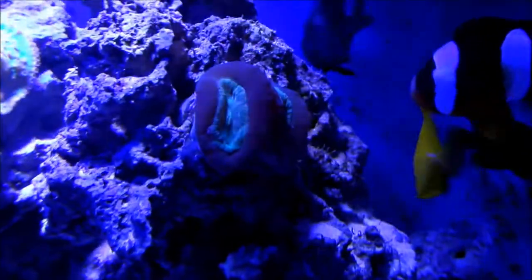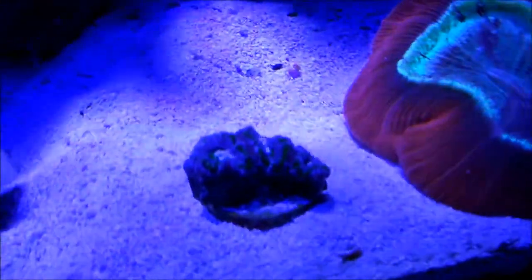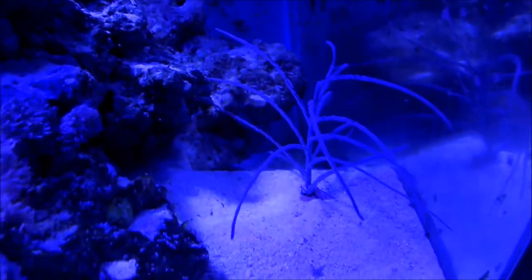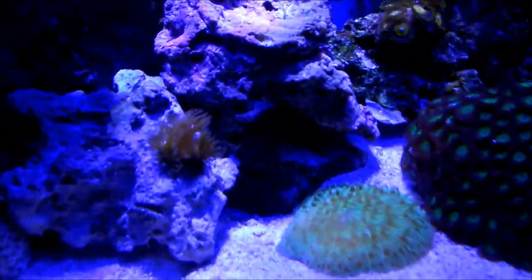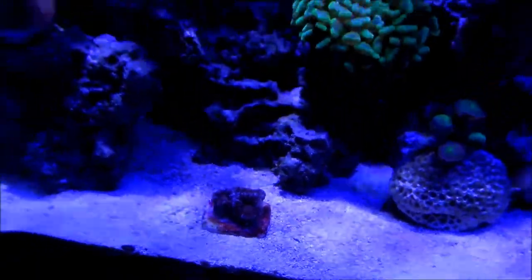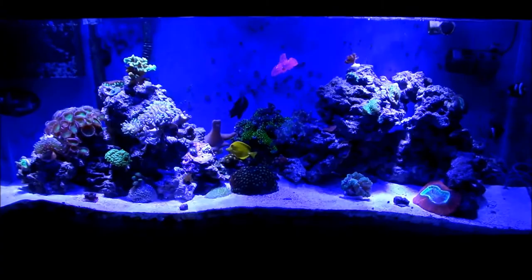It's a lot of blue because of the LED strip — since it's a long strip it shows more blue on camera. In real life it does not look like that; it's a lot brighter. Cameras are very finicky with these lightings. Also in the camera it looks darker in contrast, and since it's actually a photo camera not a video camera, I don't have any setting to control the contrast. I really like that coral — you can see how the green pops up. In real life it's really vibrant and bright. And that's my tank, guys.